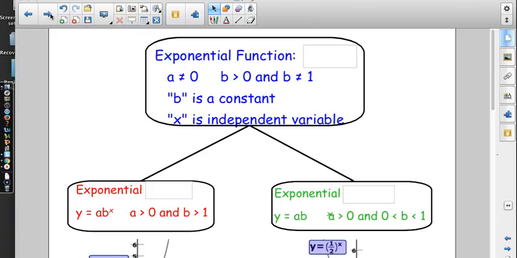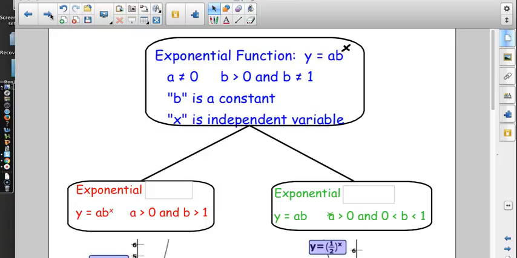So on the next page, we get this great big mapping diagram to show us what's going on. An exponential function at this point is going to be y equals a times b to the x, where a is not 0. Because if it's 0, then we're graphing y equals 0, which is the x-axis, and that doesn't make any sense. So if the base is greater than 0 and it's not 1, we're just going to think, okay, is it bigger than 1? Then it's going to be growth. Is it a fraction between 0 and 1? Then it's going to be decay.